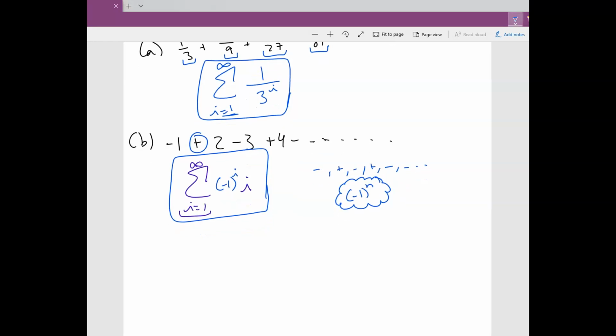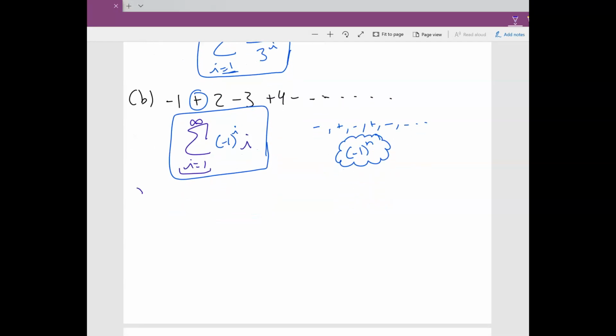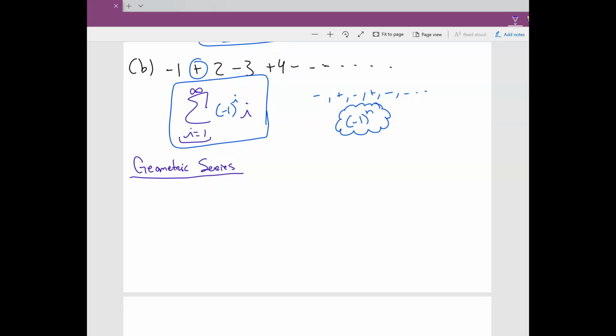Now let's think about geometric series and how you can write them in summation notation. We can write these geometric series the following way. We know that your geometric series is just a1, plus a2r plus a3r squared plus a4r to the third. I don't know why I had that brain fart. Then we have an r to the power of n minus 1.